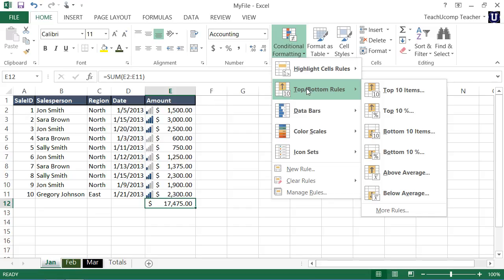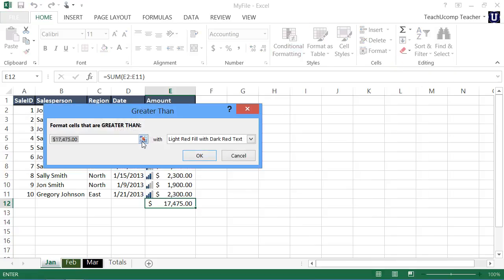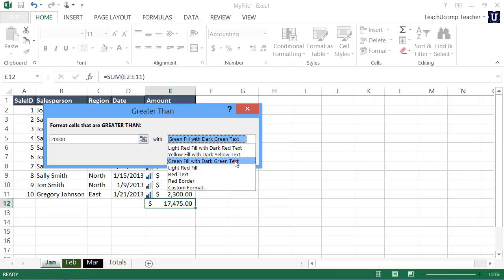From the side menu, you then select the type of values that you want to highlight. This will open a dialog box where you enter the criteria, which, when met, will apply the formatting that you choose. When you're finished, click the OK button.